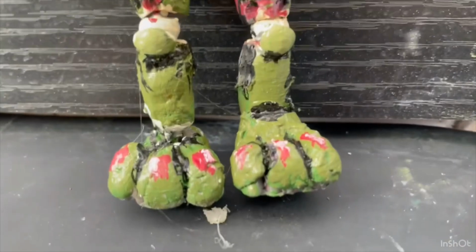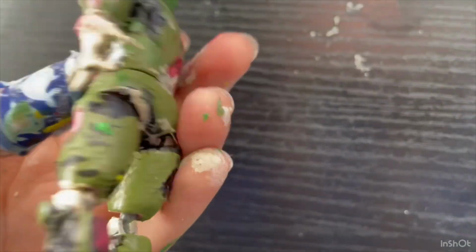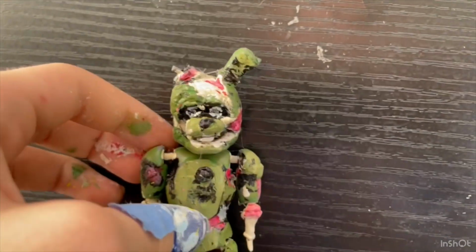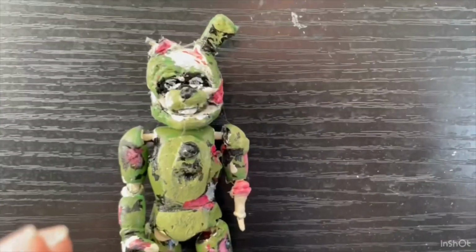He was a pretty hard custom to make because I had to make his whole head out of clay, which was really hard to do, and it was pretty frustrating as well. But it came out really good looking, and I think I did a really great job on him. Not to give myself a compliment, but he looks really nice. I think he might be one of my best custom figures yet. I think he just came out really accurate.